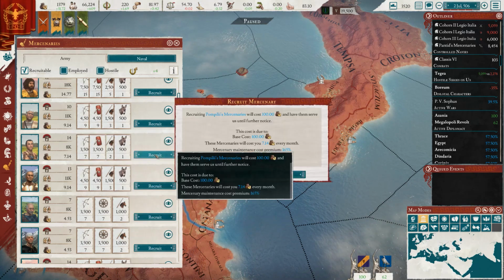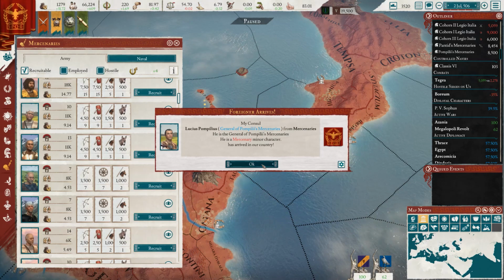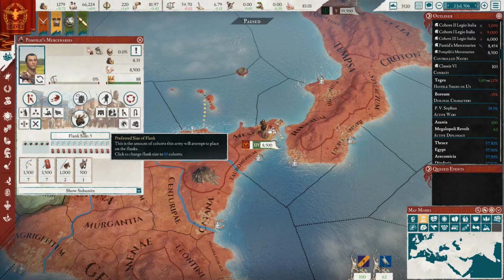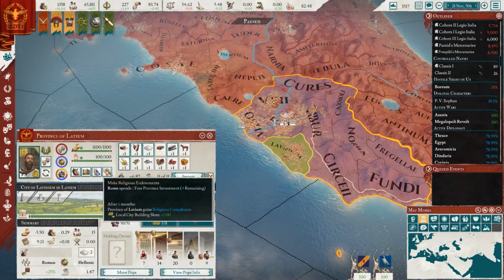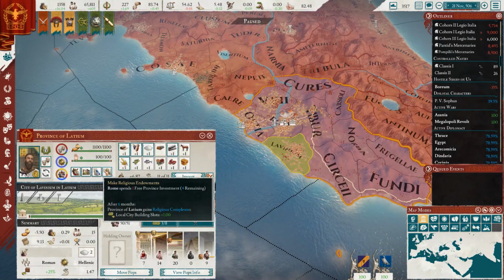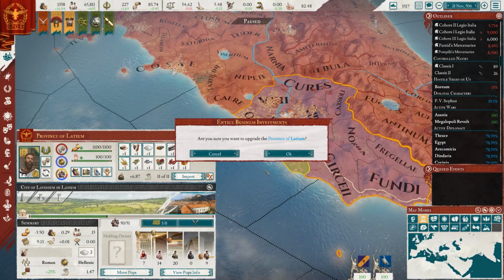Nice martial skill there. Let's send a fleet over to pick them up. Just realized I have 4 free provincial improvements. I'm going to take the import routes.